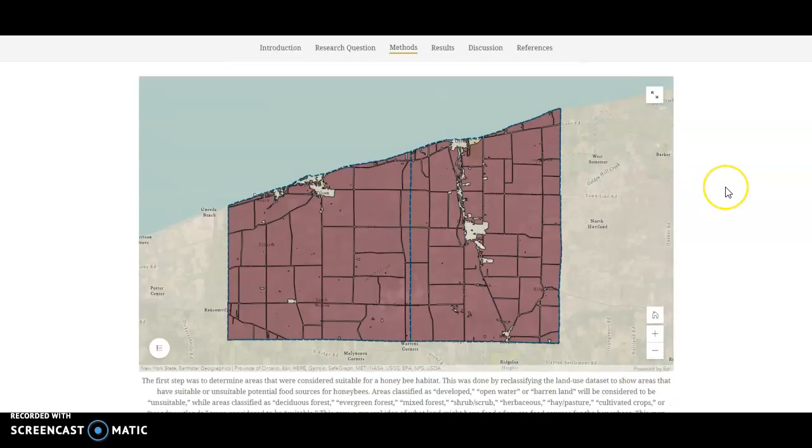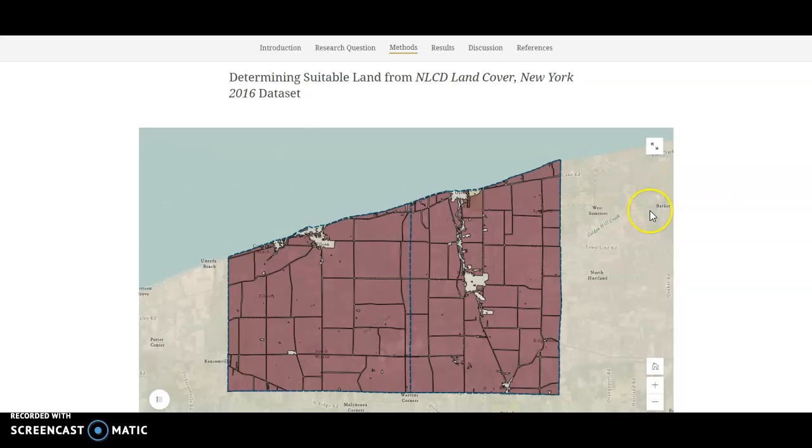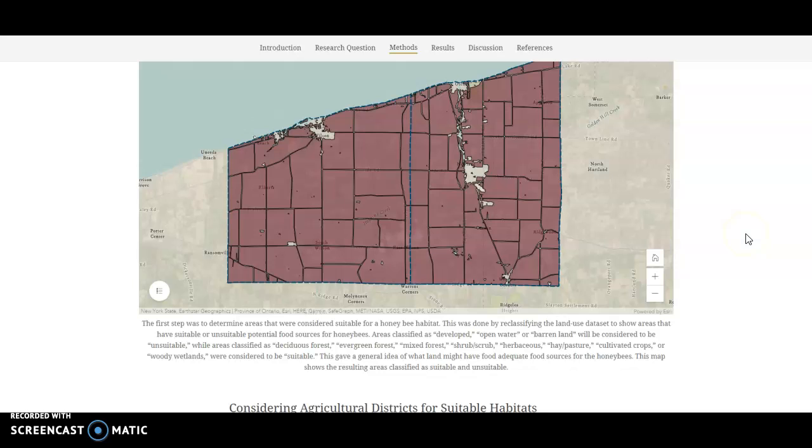The first thing I did was I used a land cover data set, and I reclassified it for areas that were classified as deciduous forest, evergreen forest, mixed forest, shrubs, herbaceous, hay pasture, cultivated crops, woody wetlands.